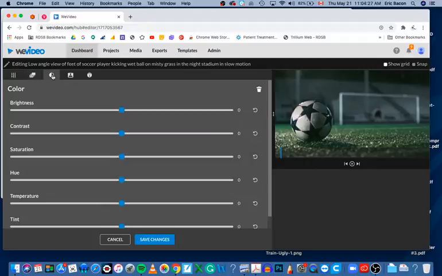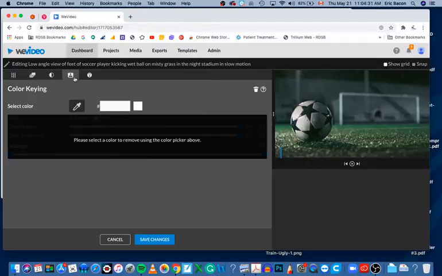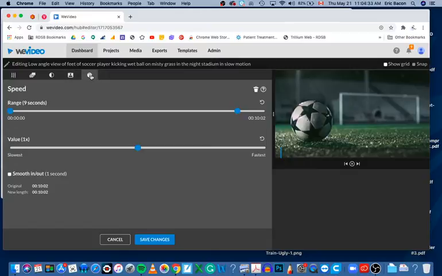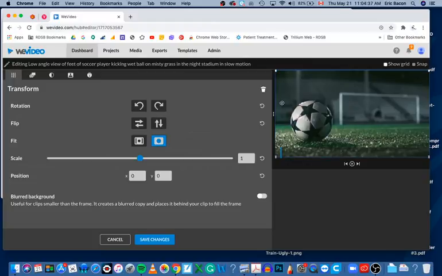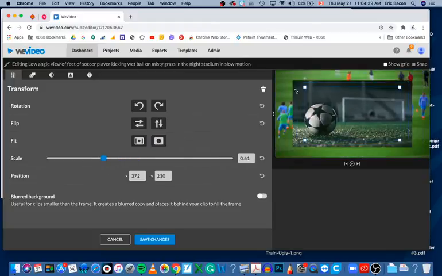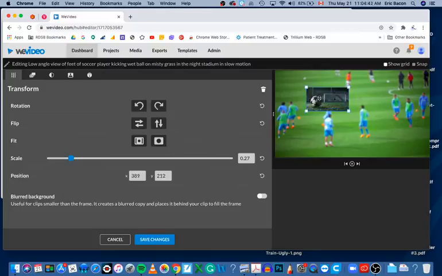You can change the movement, transitions, also green screen effect, which we'll talk about a little bit later in another video, and you can change the speed as well. The thing I like the most is that you could actually take this and make it bigger or smaller, and you can put it, for example, in a corner here. So now you see that this is smaller. You see what's in the next section.